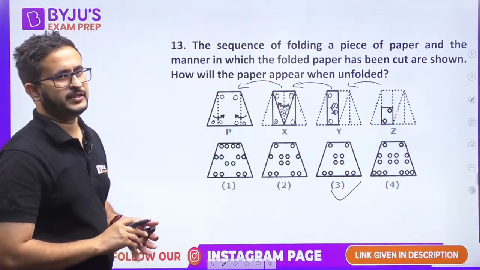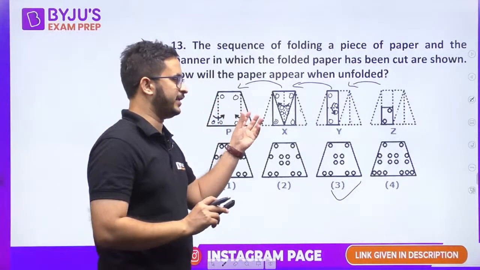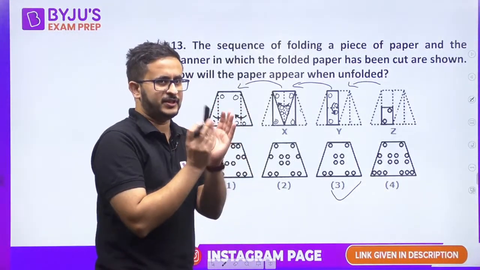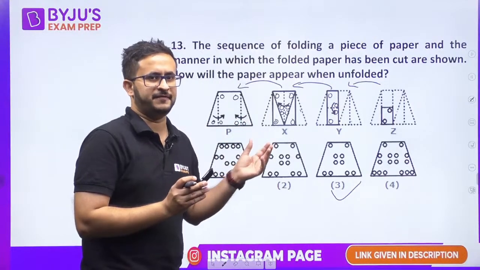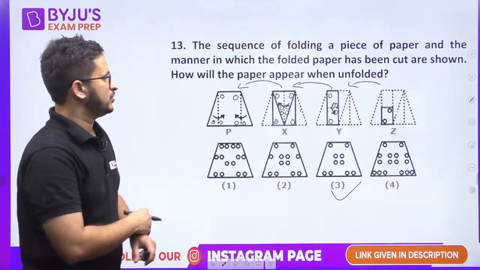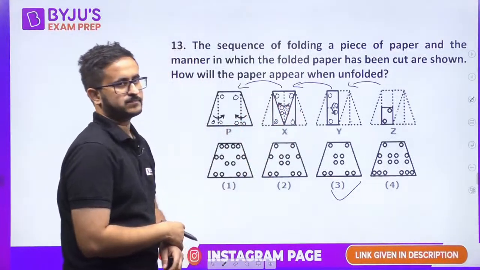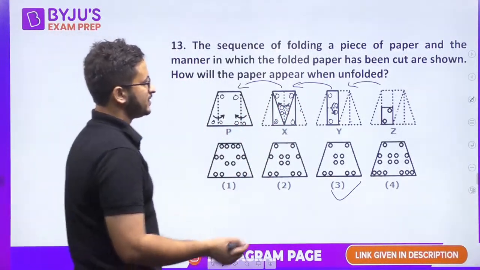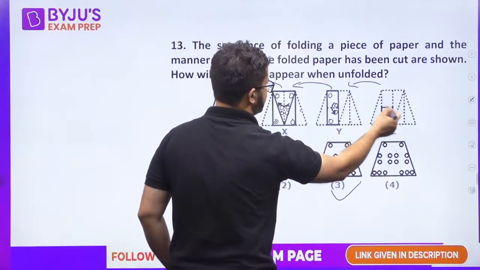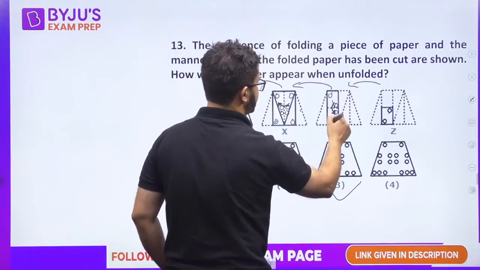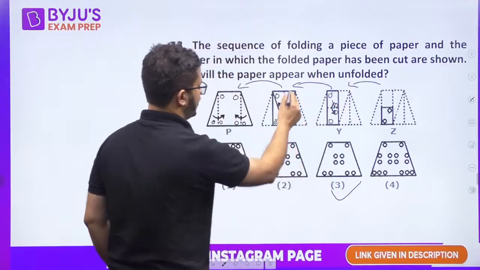Okay, so in this folding and unfolding, you have to see that if it was in the overlapping region, then only it will be reflected. Okay, so if it was not in the overlapping region, it will not get reflected outside. जैसे यहाँ पे था, ये ओवरलैपिंग रीजन में था, सो बोथ ऑफ देम गेट रिफ्लेक्टेड. ये चारों ओवरलैपिंग रीजन में थे, सो ऑल 4 गॉट रिफ्लेक्टेड.